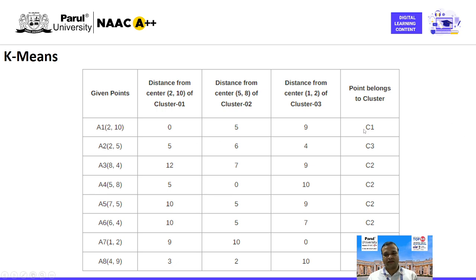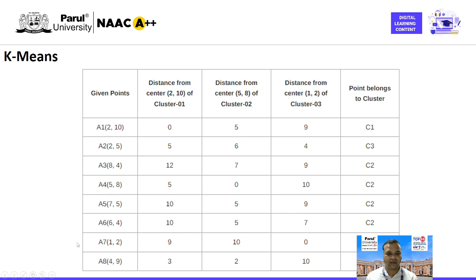That is the reason we have to calculate the distance. On the basis of this minimum distance, we can identify which point belongs to which cluster. So A1 has the minimum distance from the center number 1, so this point belongs to cluster C1, that means cluster number 1.